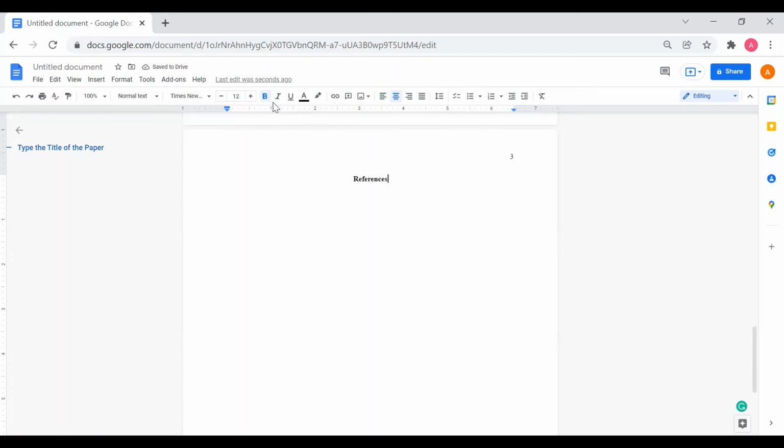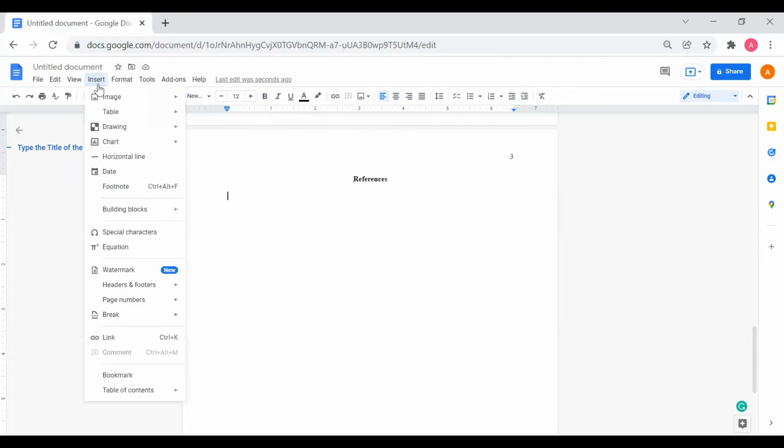Exactly like that. Then you would take off the bold, and you'd press enter and left align. Here's where you'd start adding your references. But you would want to insert a hanging indentation.